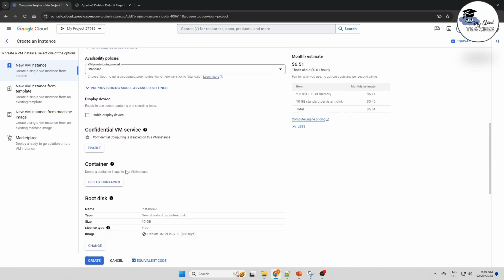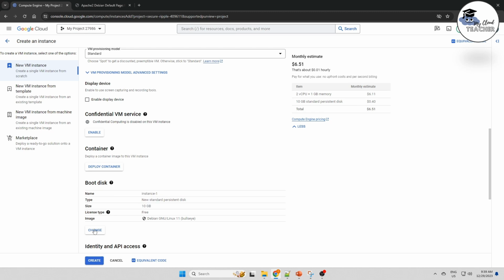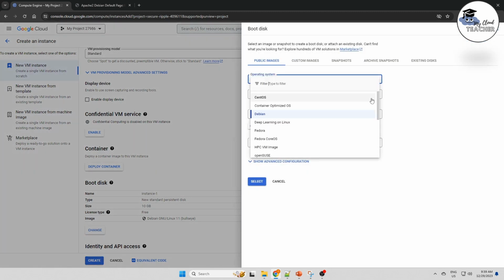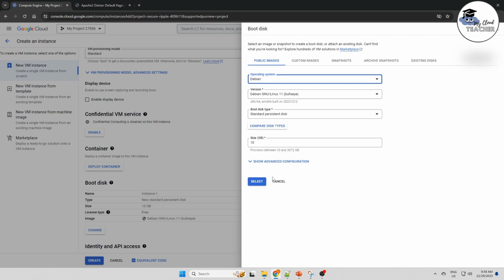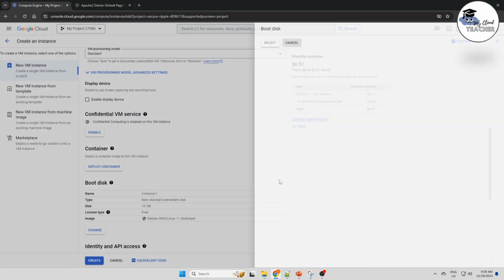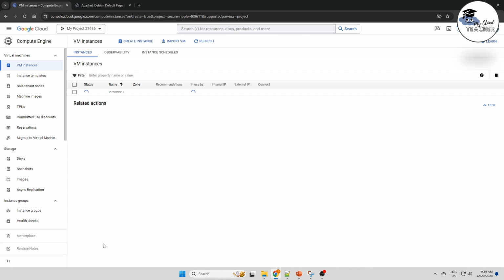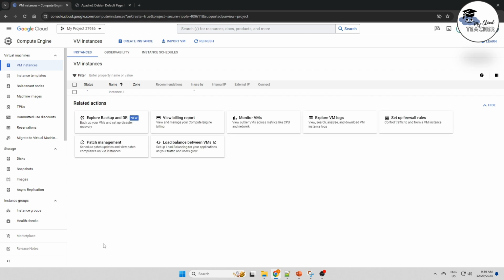However, observe the disk configuration settings and note how we can pick from a wide range of different operating system selections. Some premium operating system choices will add additional costs, while others, like our default option, do not. Having explored the operating system options, we'll go ahead and create the instance. At this point, the resource is being provisioned within the Google Cloud environment. Provisioning and deprovisioning of Compute Engine resources can take a few minutes.